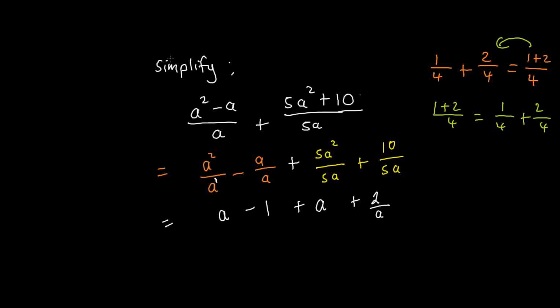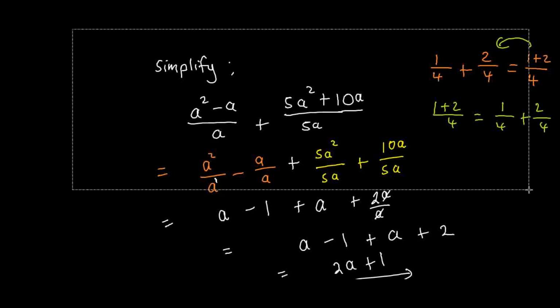Actually, I just missed out an a in this question here. Let me just carry that forward. Apologies for that. And the a and the a should divide off, actually. So what am I left with? I'm left with a minus 1 plus a plus 2. So now I look for like terms. A plus a is like 1 apple plus 1 apple. That's 2 apples. That's 2a. Negative 1 plus 2 is plus 1. And that is my final answer: 2a plus 1. I cannot simplify that any further, right?